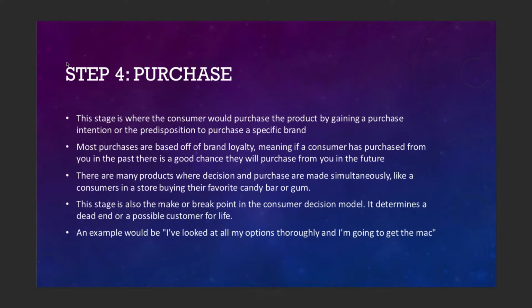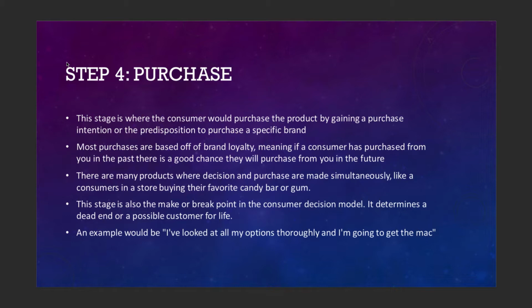Alright, step 4, the purchase stage. This stage is where the consumer would purchase the product by gaining a purchase intention, or the predisposition to purchase a specific brand. Most purchases are based off of brand loyalty, meaning if a consumer has purchased from you in the past, there is a good chance they will purchase from you in the future.